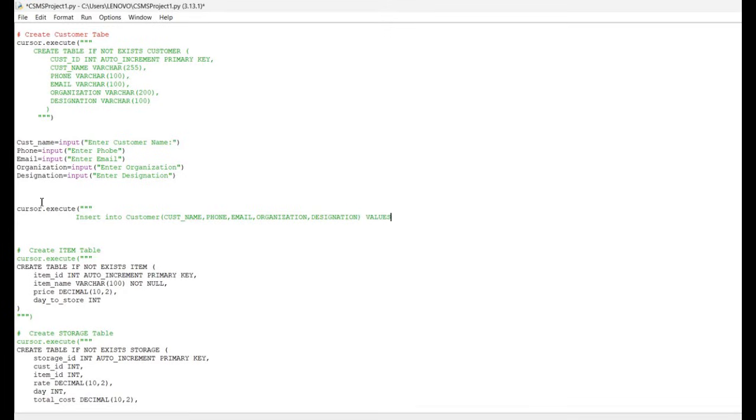I want to insert some values. Values are, I will write %s, %s.